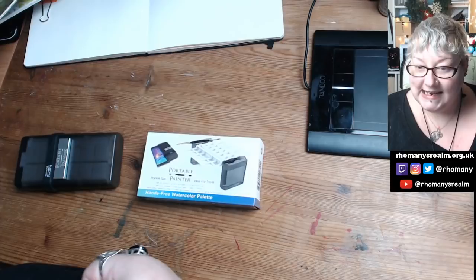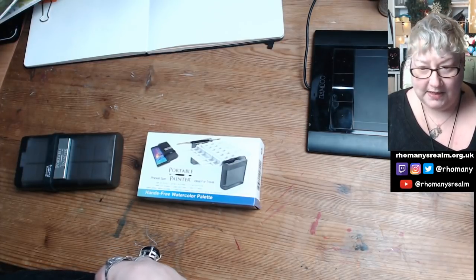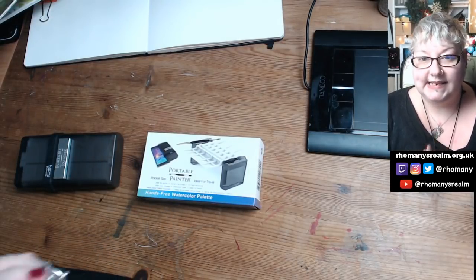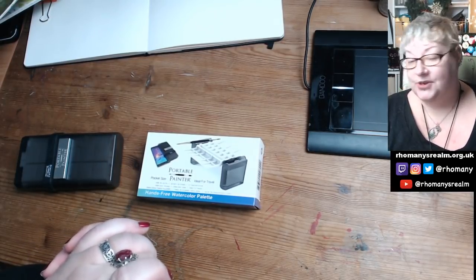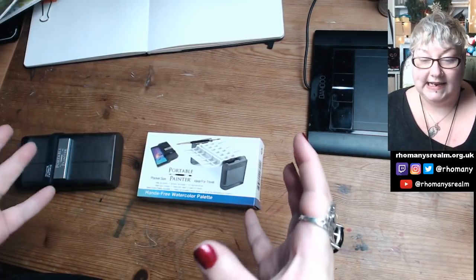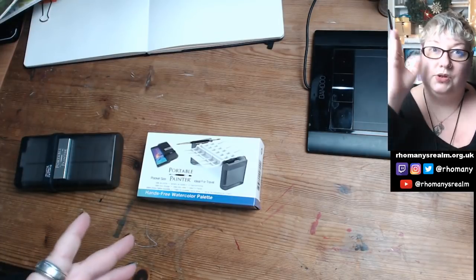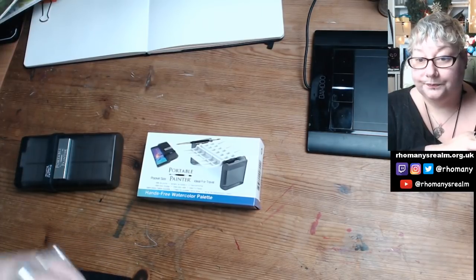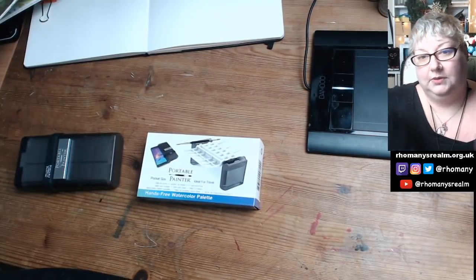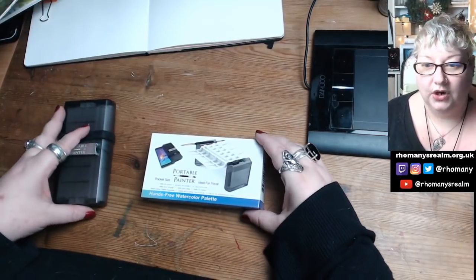Where did I get my desk easel? Oh, it was like £3 in the works. You can buy them anywhere. They're about a tenner. Just look for a desk easel. Actually, that one's not that good. The one that is literally like a mini desk easel is excellent, but it's too tall. I can't use it on the desk. But yeah, that one with the drawer, you can buy them anywhere. Just look for desk easel with drawer.